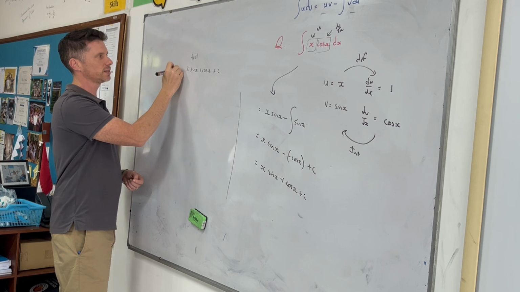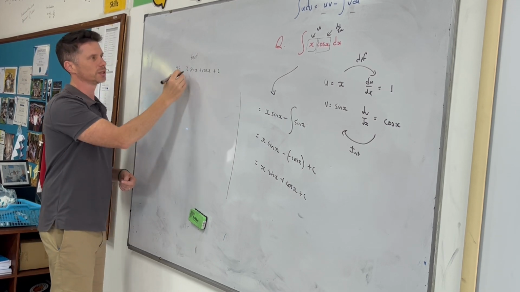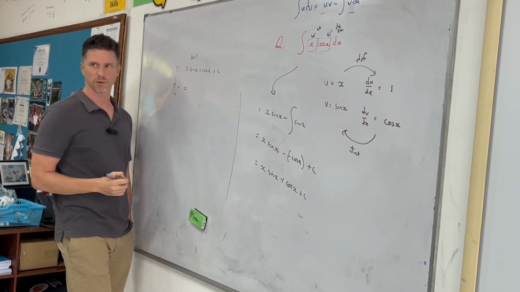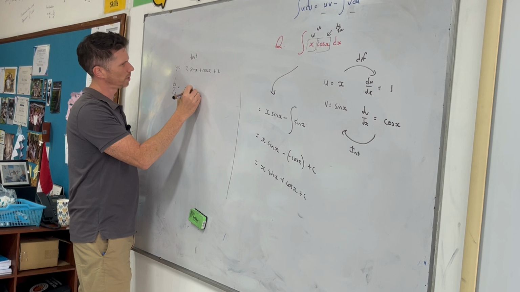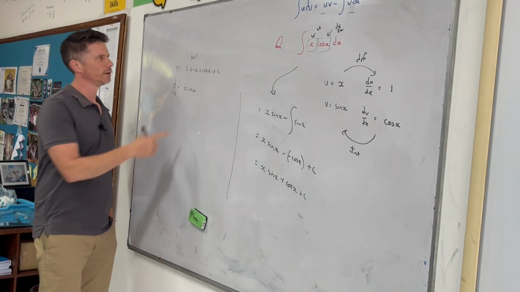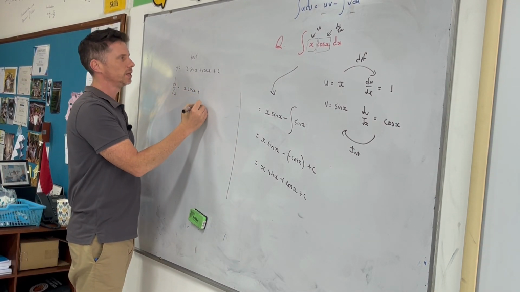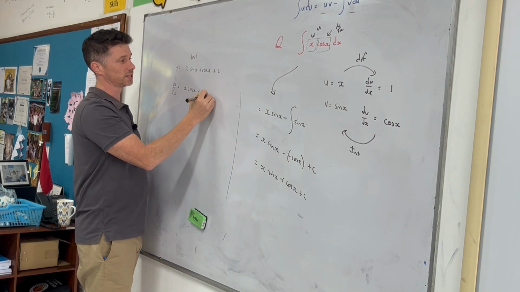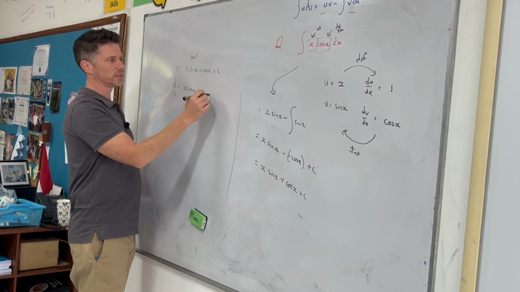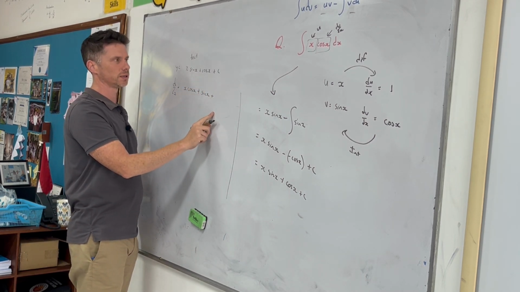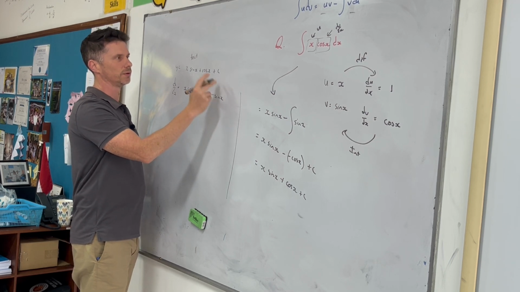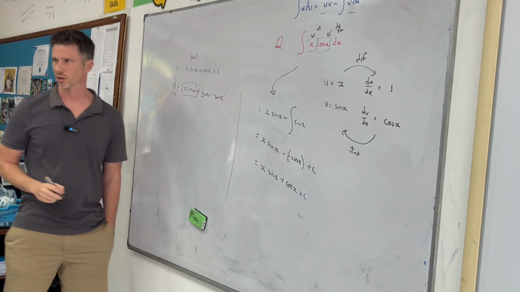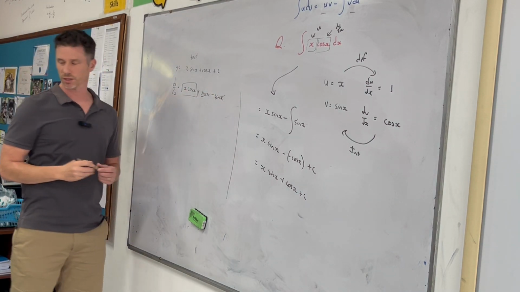So if I differentiate this, what do I get? This would be a product rule, wouldn't it? x sine x. So the first by the derivative of the second: x times, what's the derivative of sine x? I think it's just positive cosine x. Yeah. First by the derivative of second plus the second, sine x, by the derivative of the first. It's just going to be plus sine x, isn't it? And then what's the derivative of cosine x? Negative sine x. And what's the derivative of any constant? 0. So bang bang, that disappears. Fantastic. We're left with x cos x. Very good.